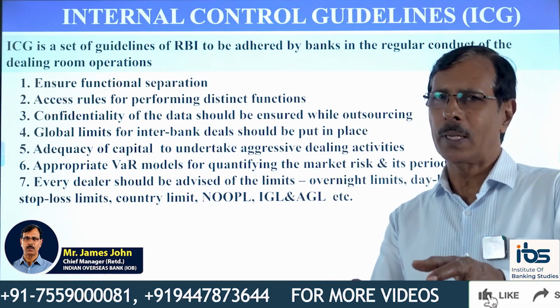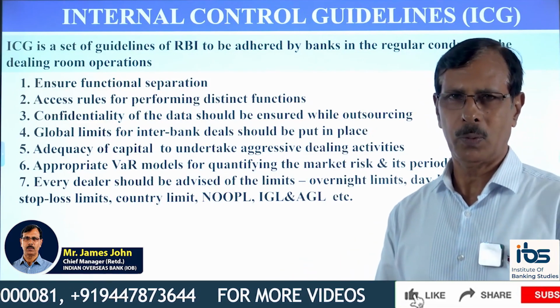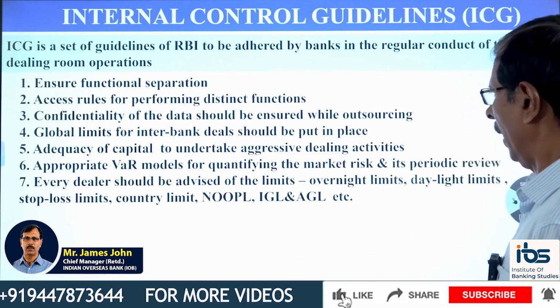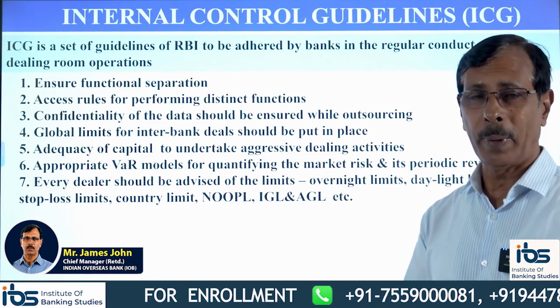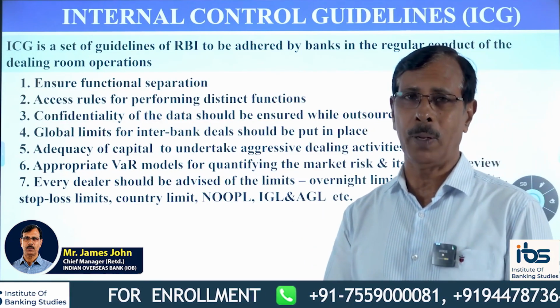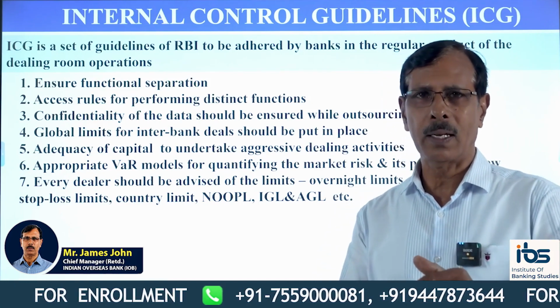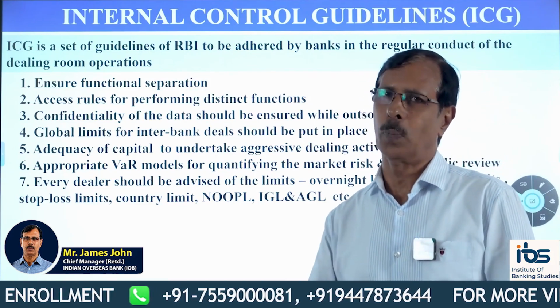During the daytime how much can be, and when they close the books how much can be the open position. So one is the daylight limit, another is the overnight limit. And next is the stop loss limit. Stop loss limit refers to the maximum loss that can be suffered by the bank. So the dealer cannot wait when the loss exceeds this stop loss limit.